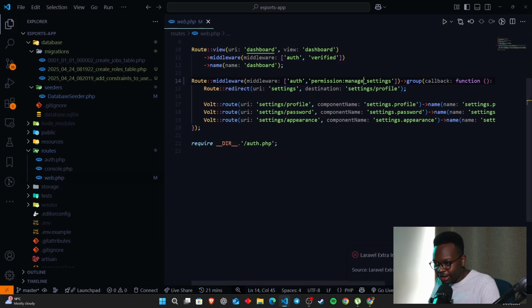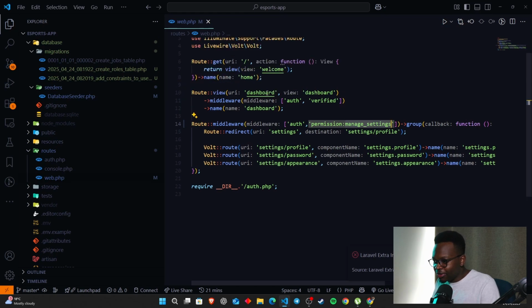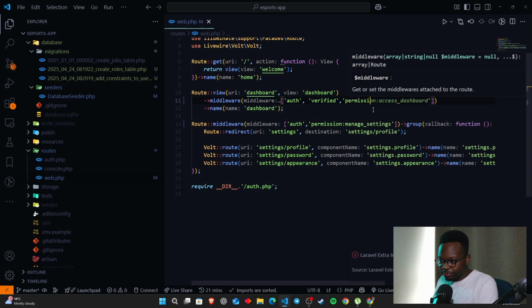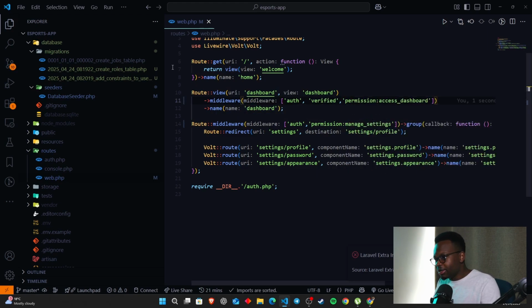So you can definitely come in here, you do permission manage settings, and then over here, you wrap this inside a middleware. As much as we have auth verified, we can also do permission access dashboard, right? And that generally does it.